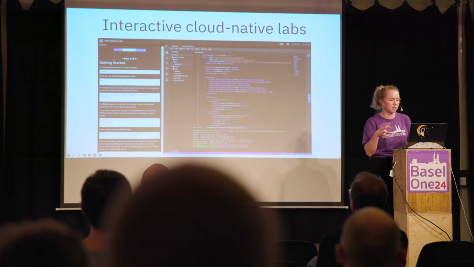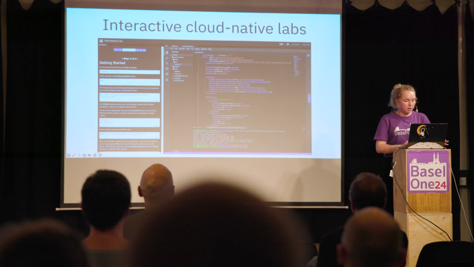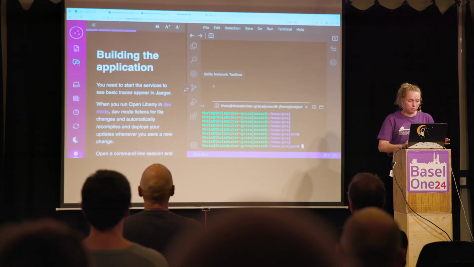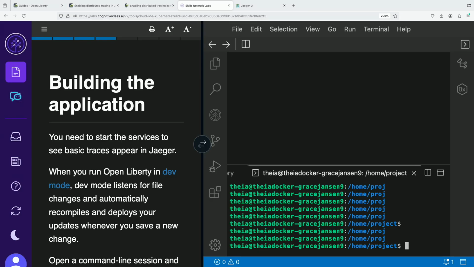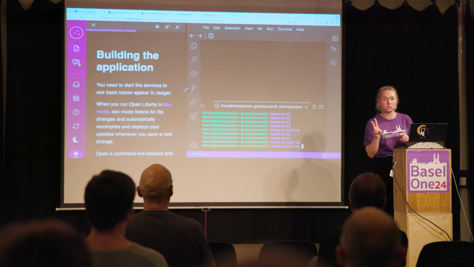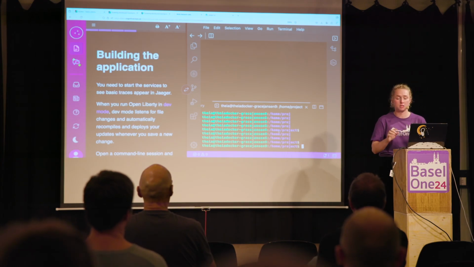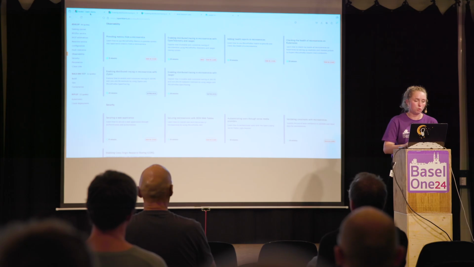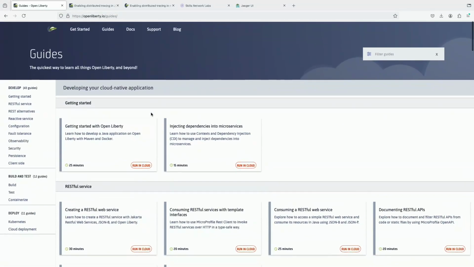So we're going to be using that today. I'm going to try, and hopefully it's remembered me. Cool. Are we still running? Yes, we are. Perfect. Okay. So in the interest of time, to make sure I could go through at least 2 instrumentations, I have already gone through some of the steps in this guide. The way I got there was I went to the Open Liberty website.